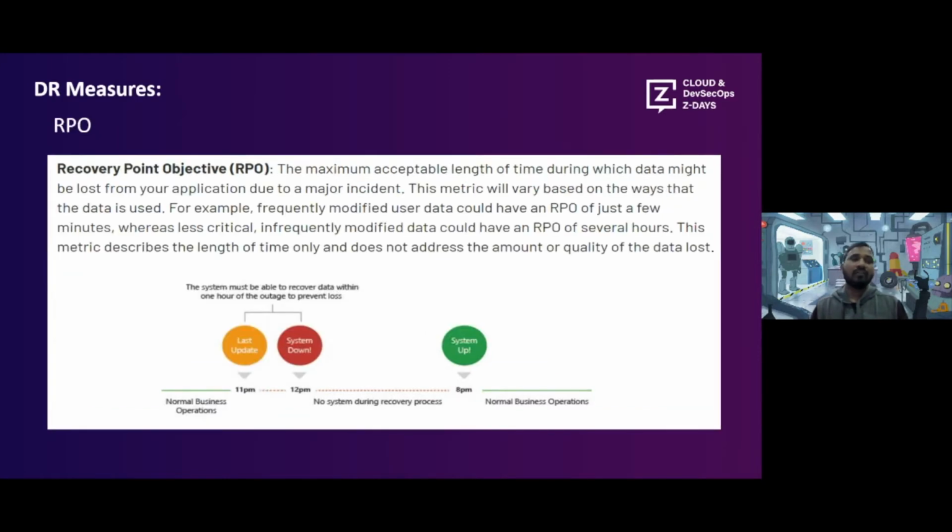And the other measure related to disaster recovery is the recovery point objective. Recovery point objective is very related to the data or the transactions which we lost during that disaster recovery. That is where we have to bring our application back to a point in time before the disaster happened. It may be a 1 hour backup or a 4 hour backup, and that includes application data, file system data, database related data, and other information stored in object storage files.